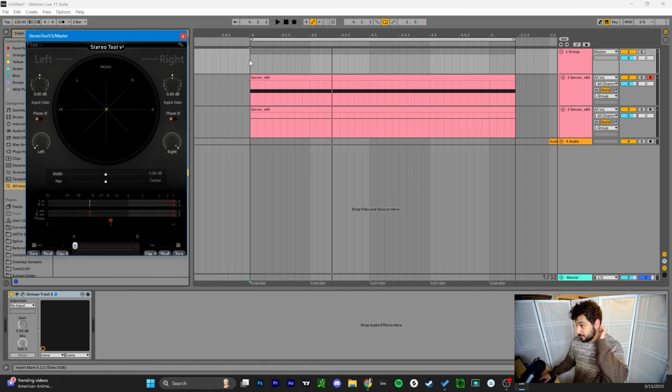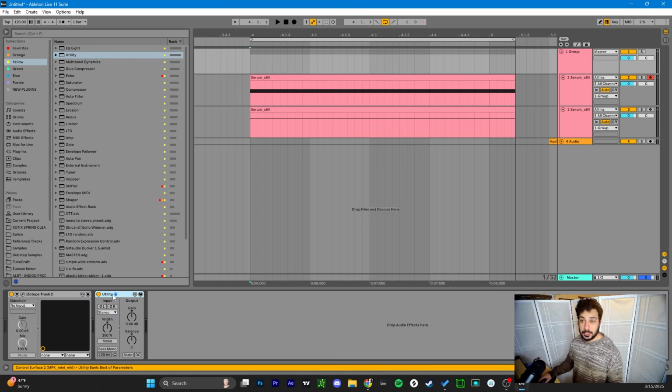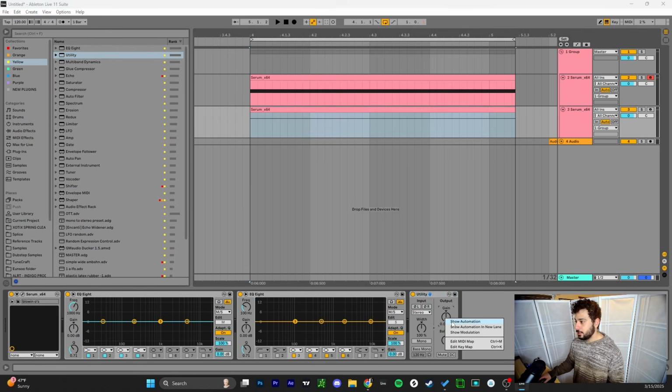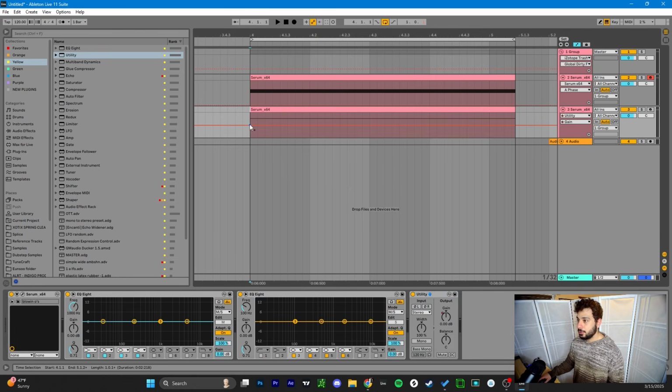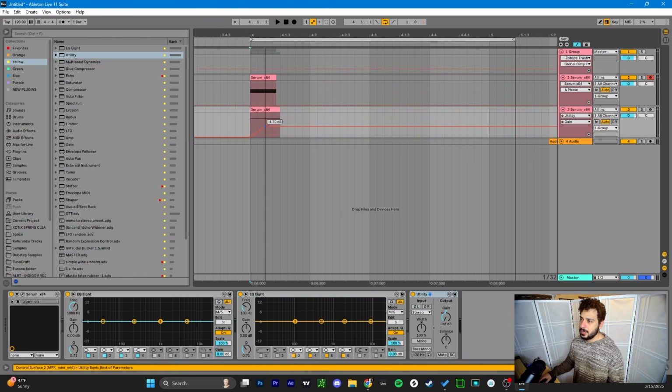But for the intents and purposes of a foghorn, remember that I said the envelope is what makes that sound. So we're going to grab a utility and make sure to put it on the higher sine wave. So for us, that's going to be the bottom one here. What we're going to do is we're going to start it at 0. I'm going to have it be this long just for the demonstration. And let's go ahead and have it go up to 0 right in the middle and then back down and see what that sounds like.